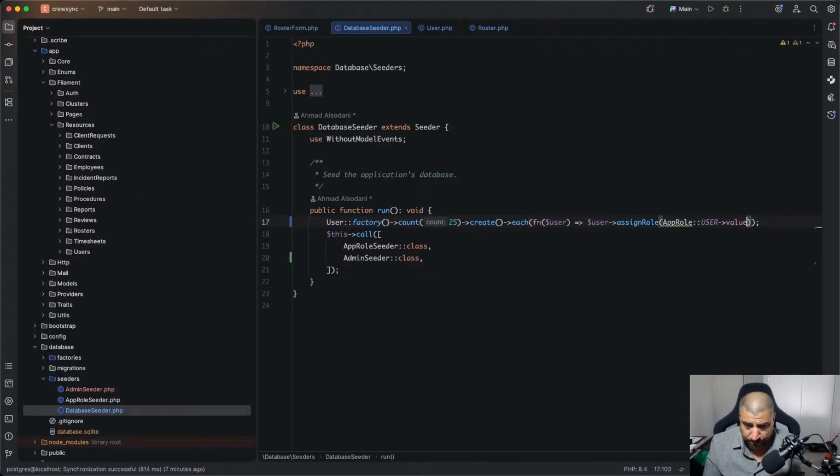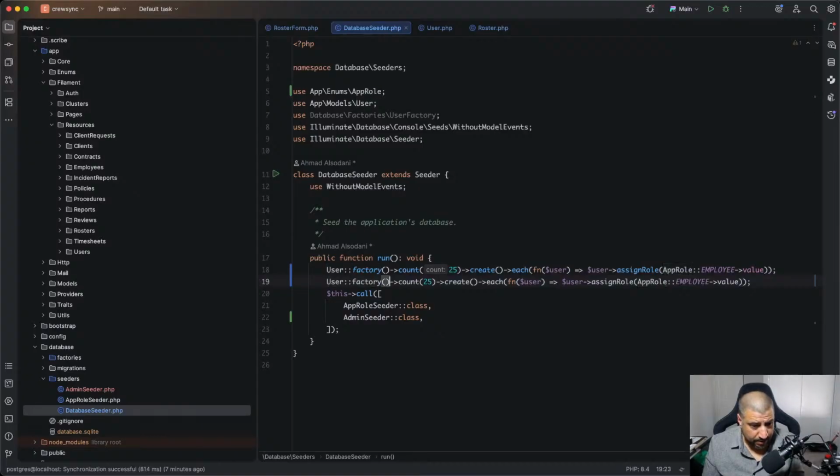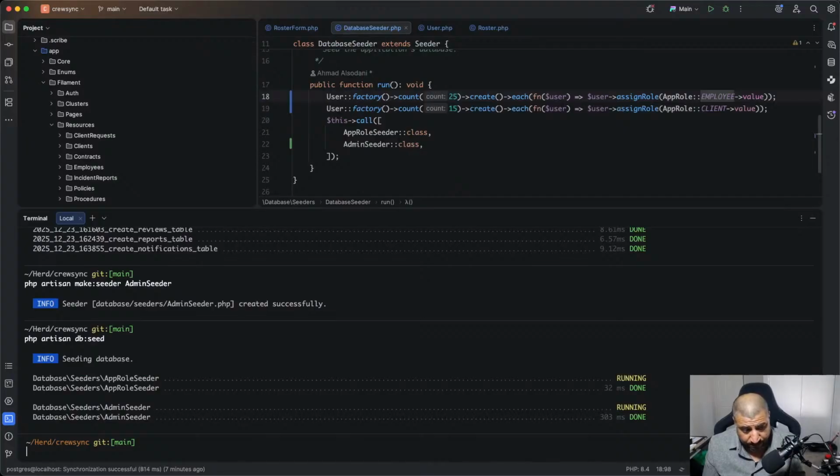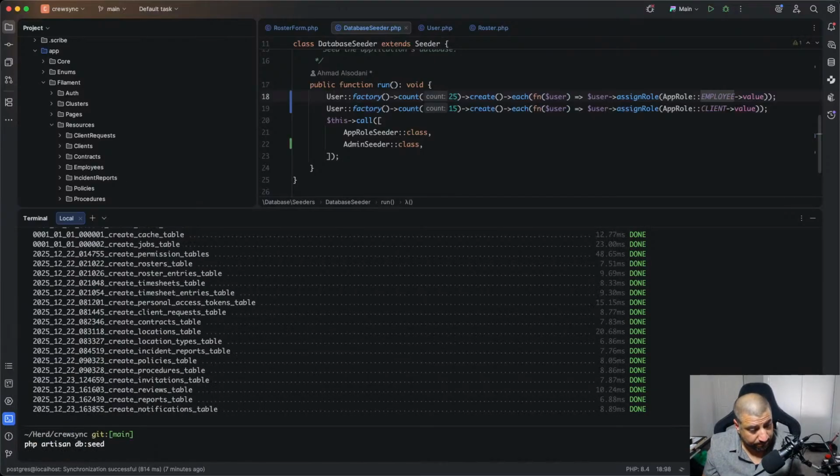Assign role employee, and then I create another 15 with a client. So that means PHP artisan migrate fresh and PHP artisan db seed.